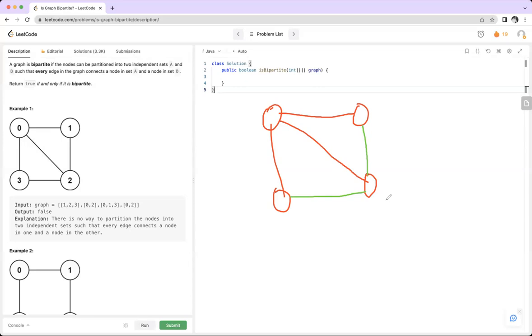Now we have discussed this example, so let's go and draw some other example. Now let's see this example.